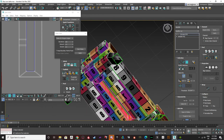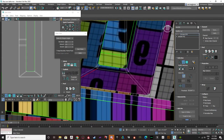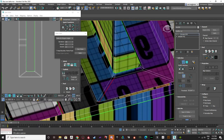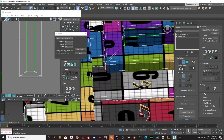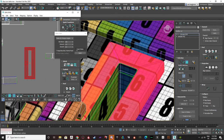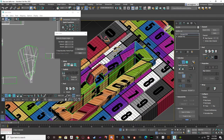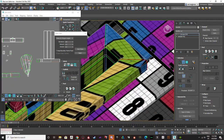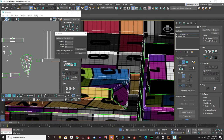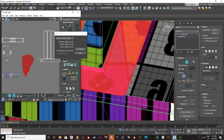With this guy, now that we have that cut out in the middle, we can now... How do we want to do this, guys? Maybe I can do this edge like that. Let's cut it like this. Let's select it. Let's unwrap it. Didn't do what I wanted to do. So whenever this happens, remember, just break it off into smaller pieces so that we can get our unwraps correct. Once we break it off into smaller pieces and start relaxing, then we can start stitching stuff back together. So whenever you're stuck and you don't know what you need to unwrap, or this looks too complicated to unwrap, just start breaking it into smaller pieces, because that makes it easier.